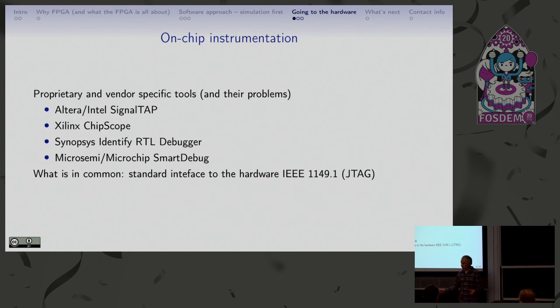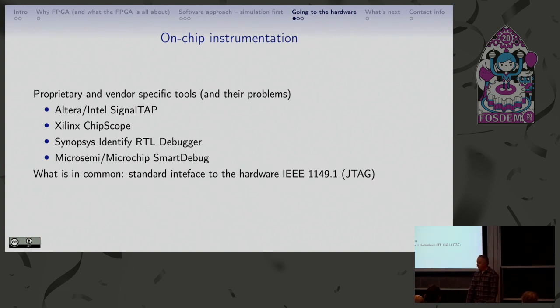Even if you have to debug two separate pieces inside the same FPGA, it's already a challenge with the vendor tools. If you have two different vendors, of course, support engineers and field application engineers will just ask you, you are using a different FPGA? Sorry, we can't help you. And that's a problem. And of course, especially if you are not working in a university or industrial environment, there is a cost for the licenses. Sometimes it's acceptable and quite reasonable. Sometimes they are charging a premium amount for basically non-working tools.